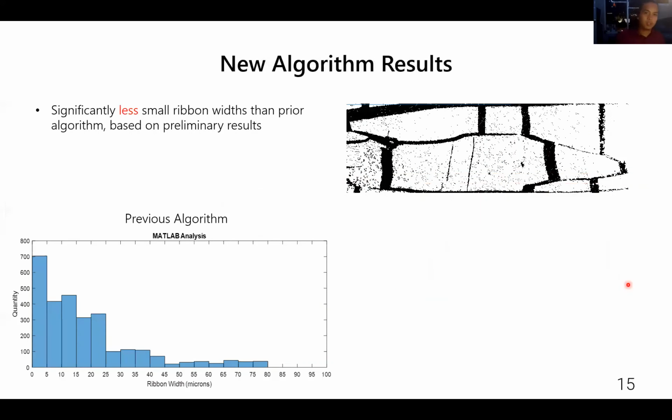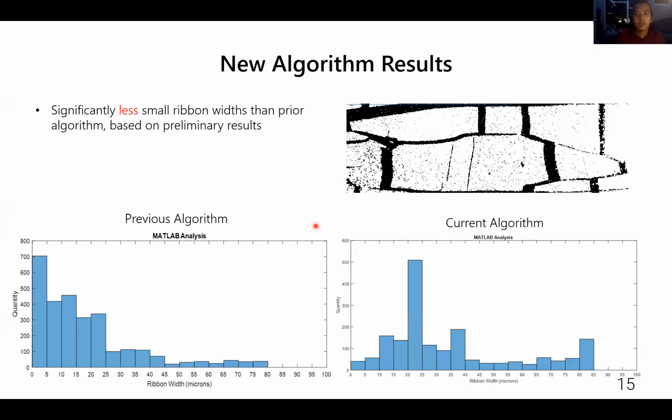So looking at our results, we found significantly fewer small ribbon widths than before. If you look at the previous algorithm, we see the low bias, but we've seen a large improvement with our new algorithm with this histogram. You see that the distribution is entirely different. It's focused more around this 20 area, which is more realistic, just simply by taking into account this is like 80 and including some estimation across the sizes of these other images. We'd expect this to potentially be the case. It's just much more realistic as far as the distribution goes.